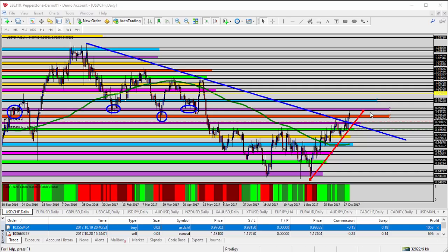If you follow it back in time, you'll see the blue circles on the left-hand side of the chart. The first one on the right, we can see support in the purple zone. The next one, we see support in the orange zone. The third one, support at the purple zone. And even on the far left side, you can see support at the orange zone, resistance at the purple zone. So we can see these two areas are where we want to pay attention early this week.